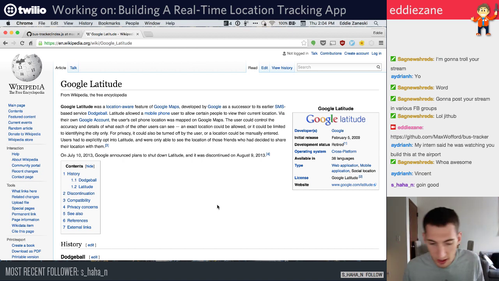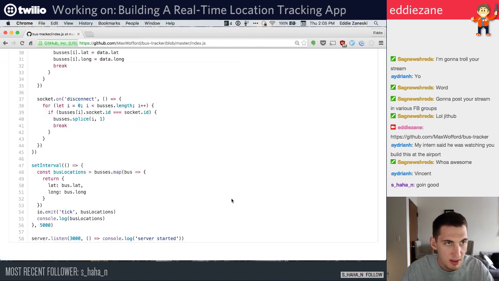But all these things require an account and a service, and they're either always tracking or never tracking. So what I want to do is build a web app that lets you spin up these one-time tracking instances. So maybe you're going on a trip with friends, you're all driving from different locations. Someone creates a session, and then it will generate two URLs, one to track and one to view all the people on the map. So that's the idea. Let's just dive in and write some code on this.